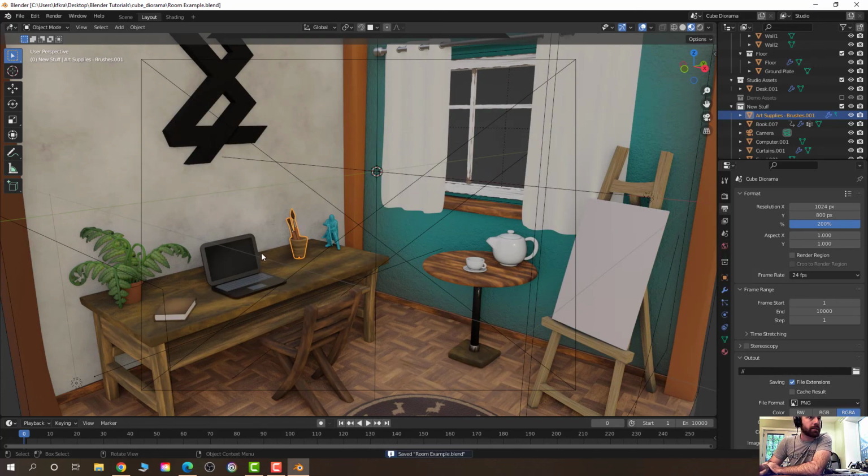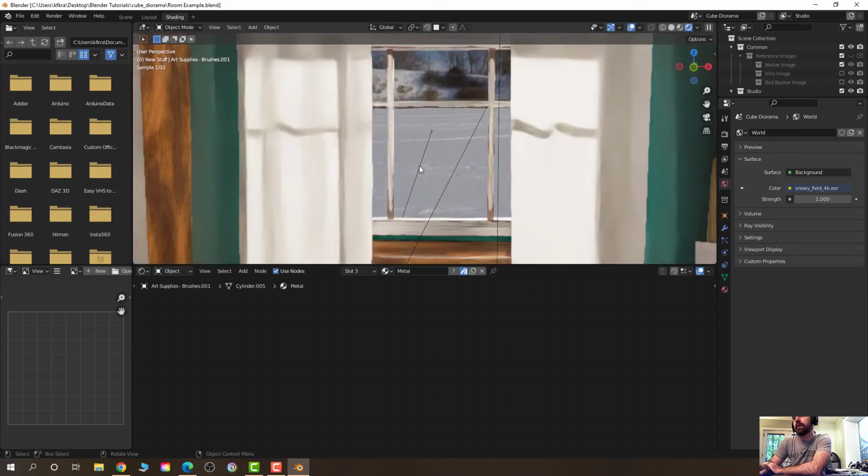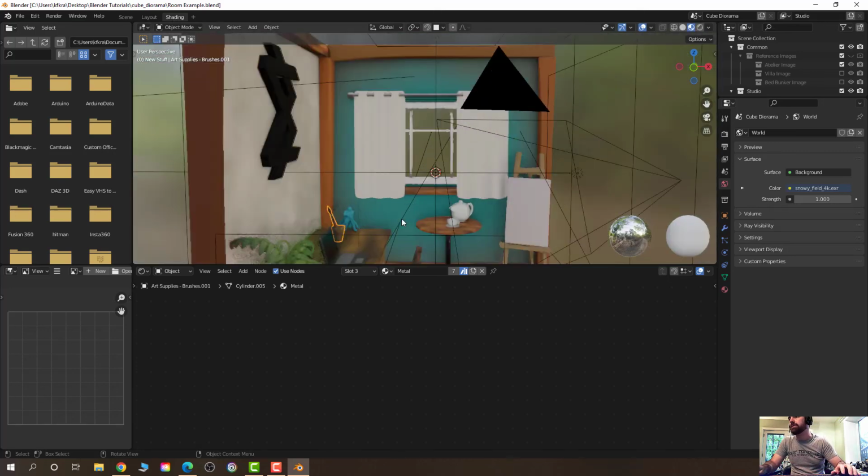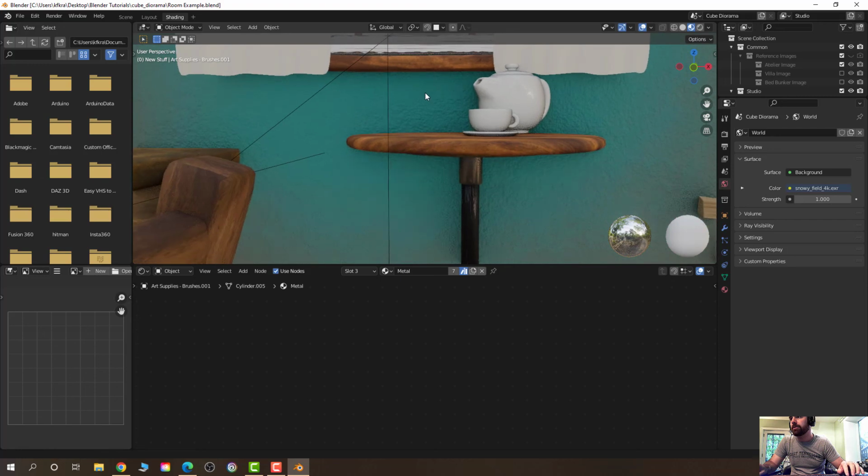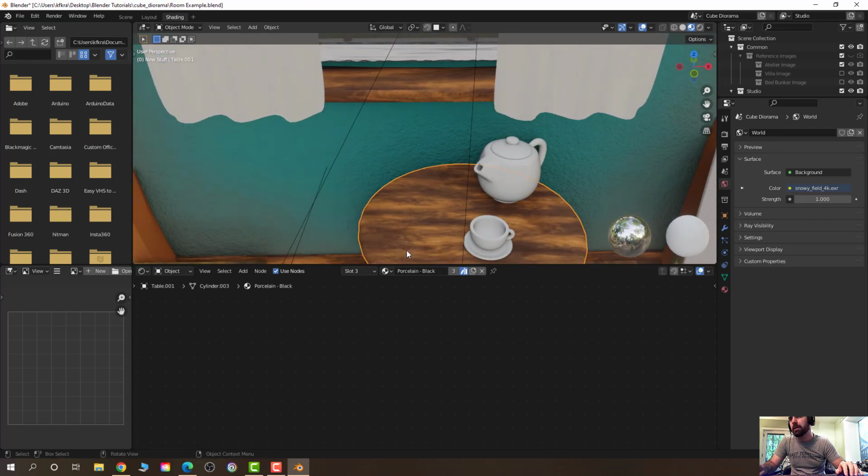And in the next video, we're going to import some characters, and we're going to learn about bone structures, and set up a scene and render characters in a scene, such as this room we just made. We'll also do a deeper dive into the shading viewport and how to understand how nodes work, for something like this wood, this porcelain.